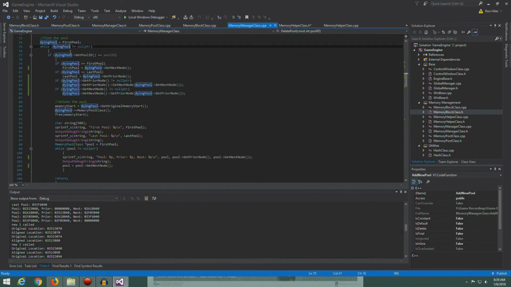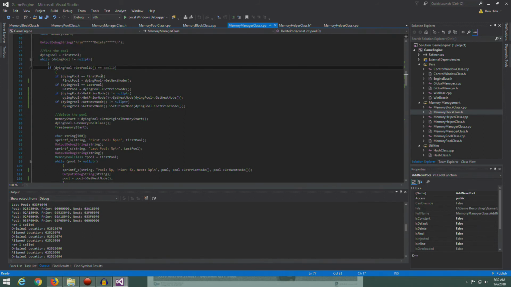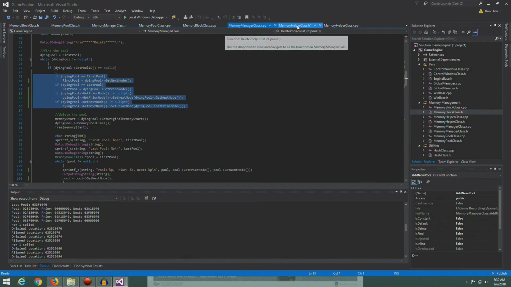Yeah, so I'm going to leave these while functions and if function in there, and I'm just going to take this part of it, copy that, because this actually goes along with all this stuff, and we need it for actually deleting the pool, and that's specific to the pool stuff. We don't want to abstract that out.